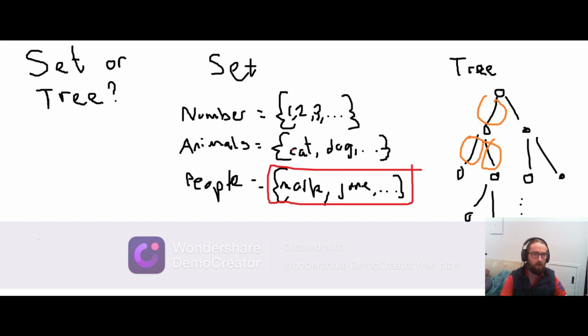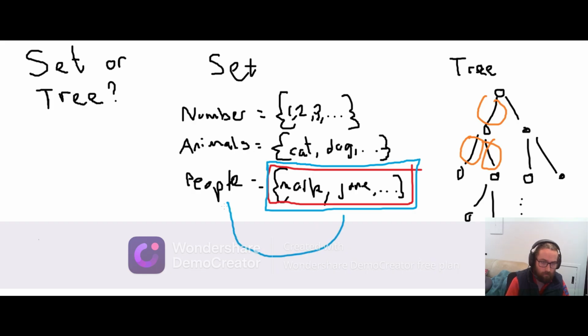I think that when you think of things, you're naturally going to consider them one of two ways. And my theory about this is that your political persuasion might actually impact the way you see the world and the way you see other things in the world. A set in this context feels like a very egalitarian structure. We're sort of saying that we're all the same, everything's part of the same meta category or category of people. In this set structure, Mark and Jane are equal to each other.